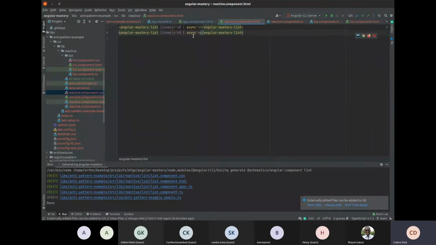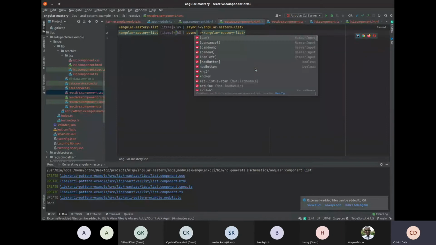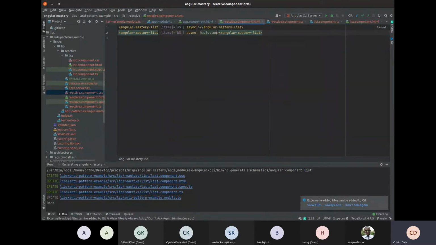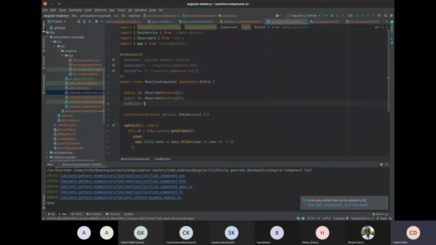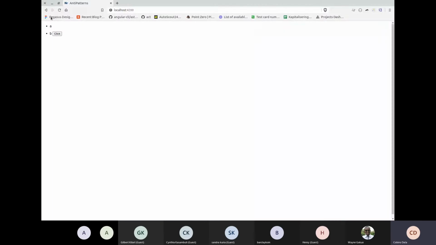You see, sure, you can solve that problem by having has button. You can bind it as well. And it equals true. See, that will work.